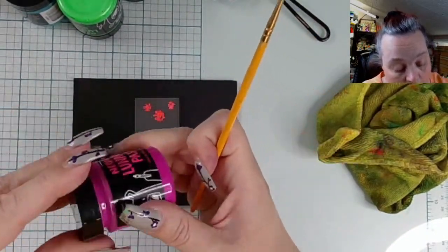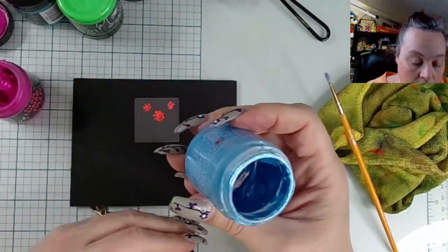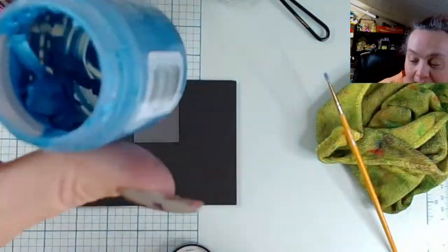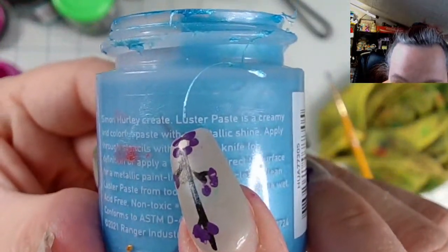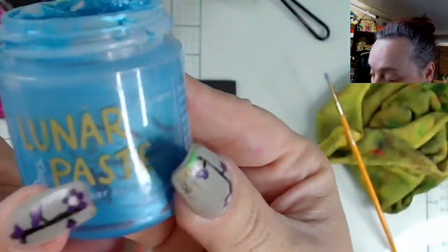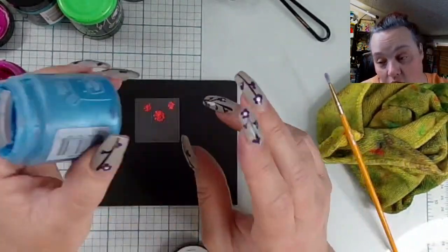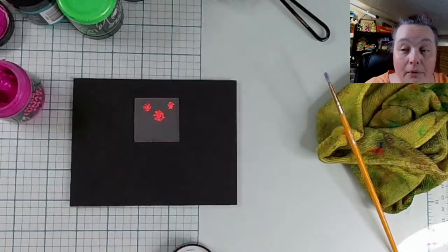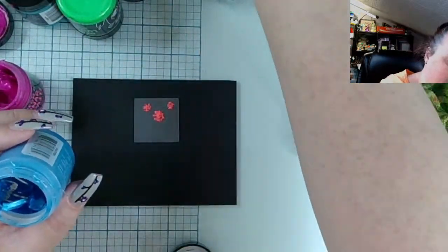The Lunar Paste line, the original Lunar Paste, okay, mine, you can see the bottom of mine. This is original from when it said luster. When he first brought it out, it was called luster paste. They told him they couldn't name it that, so he called it lunar. So some of my jars are OGs, very first run, very first issue of this delectable stuff. And I bought it with my own money. I was like, ooh, I gotta try it. So I tried it and I fell in love, and I haven't gone back since.